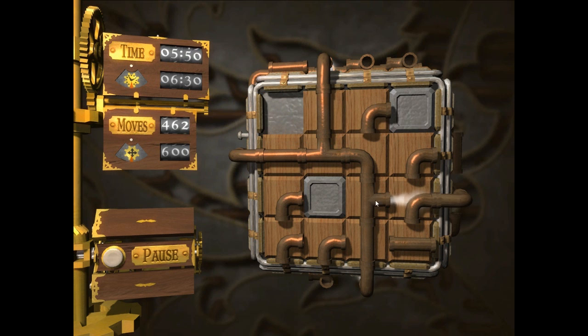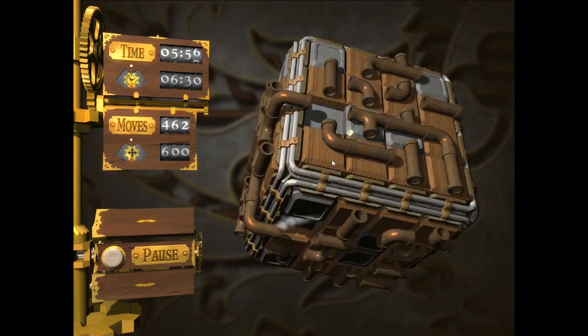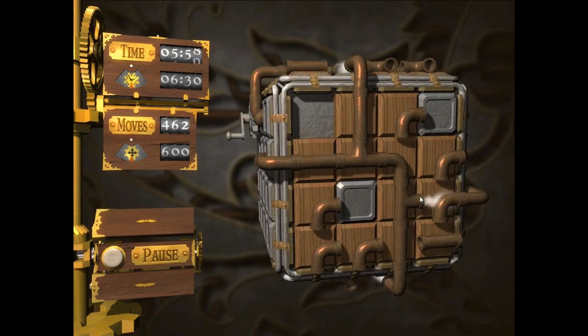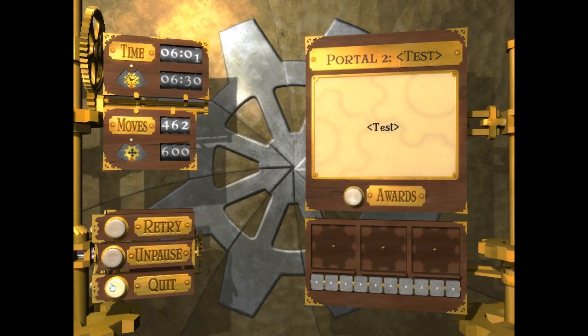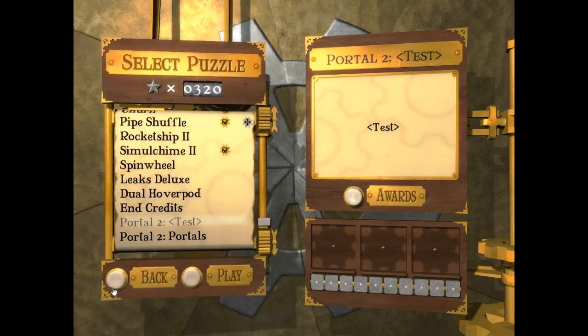Bring that down, bring that across. Okay, now we just need to get that pipe into there without affecting anything else. And then we go to all the other sides! Oh god, I can't do this. Okay, I can't do this. That one, I just can't do.